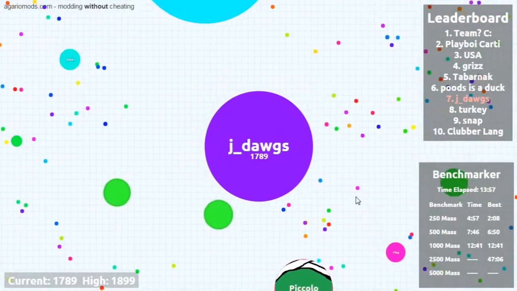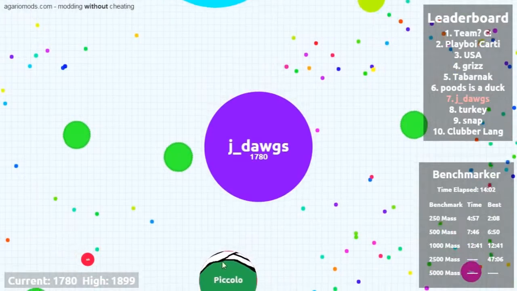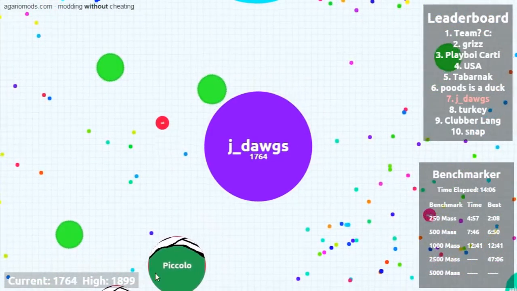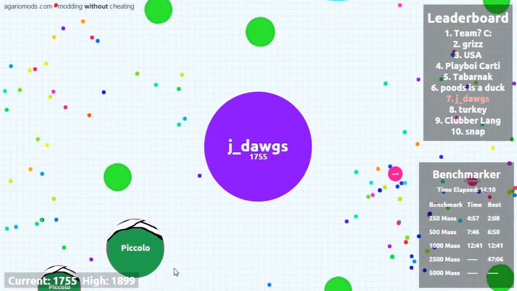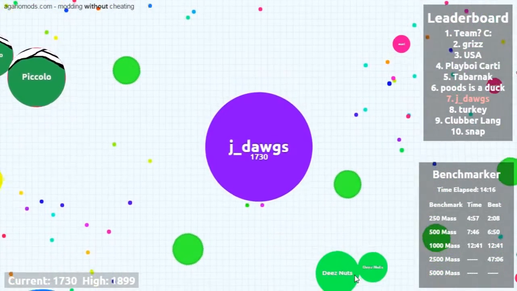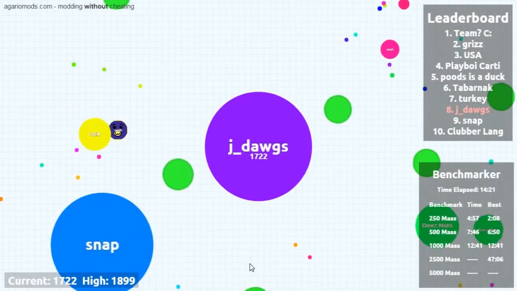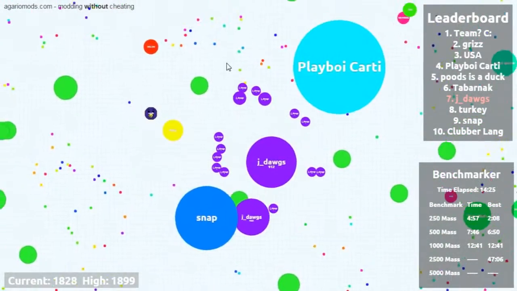Okay, so now we're back to our full potential. So now we can split apart and eat some of these little guys. I got really, really lucky with that one yellow one up top there, where he just got busted apart, and I was able to pick off every little piece that he had. So that was cool. Okay, we got Snap. I don't think I'm bigger than Snap, but he busted me apart.